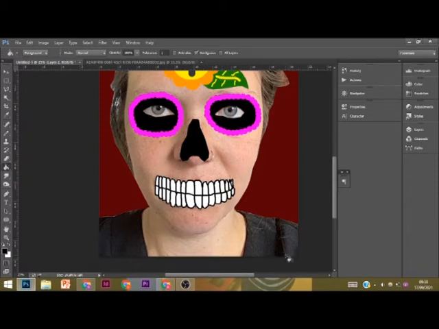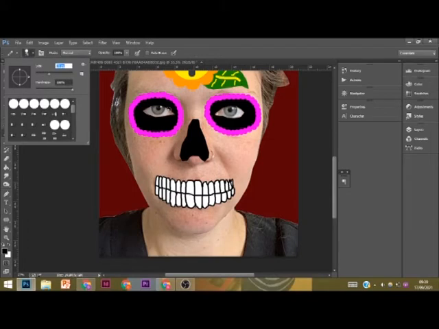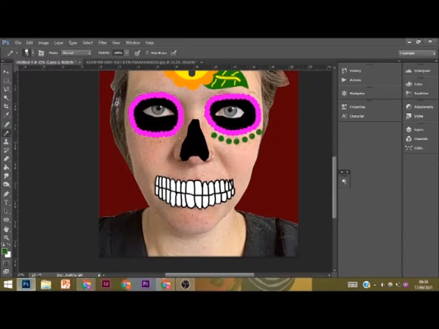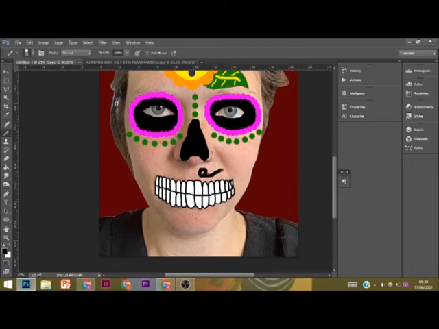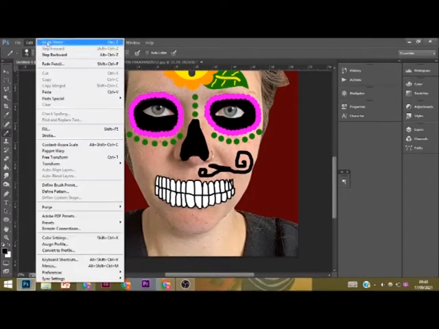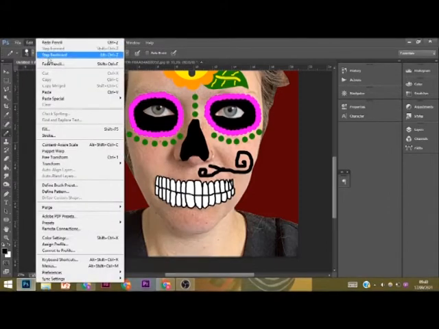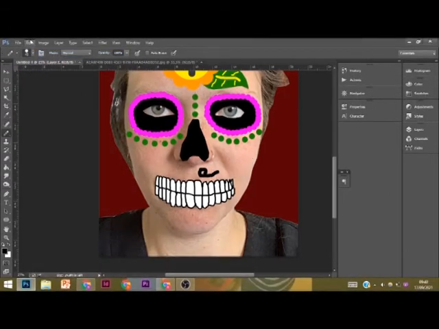Now, what's important as well with your Day of the Dead theme is there is lots of decorative elements. Now again, it's up to you how you want to apply these. One of the easiest ways is just by using the pencil tool and adding in dots. Now you'll see in a lot of the images there's swirls, very common, but they are quite tricky to do. So you'll see here I wasn't happy with it, so I've removed that element from my image. And it is fine if you make mistakes to just take that step backwards or rub them out if you aren't happy with it.